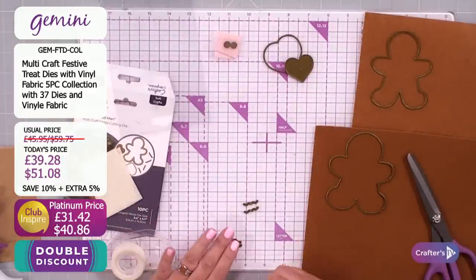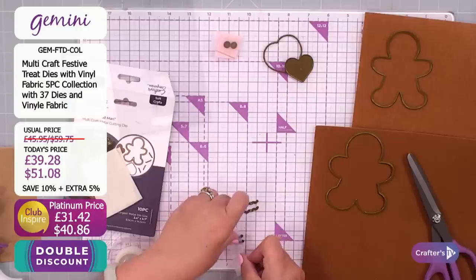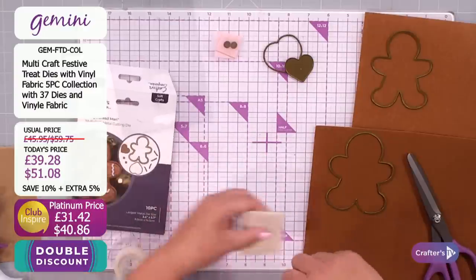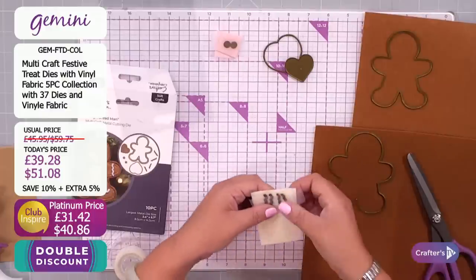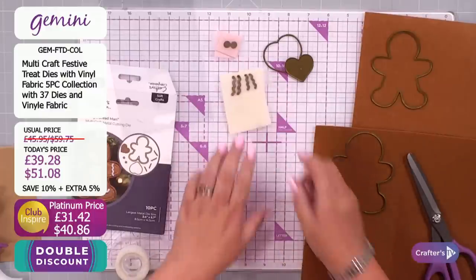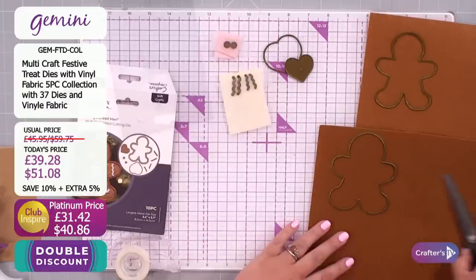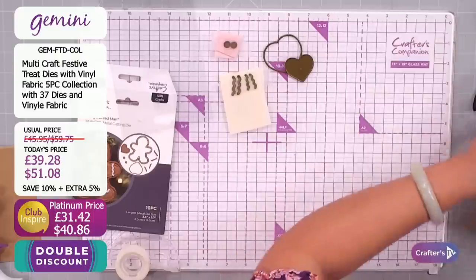So again, a little bit of tape on here. I'm going to pick up those ones and those at the same time, and then pop them onto my felt there. So let's get these together. I'm using my plates from my machine.